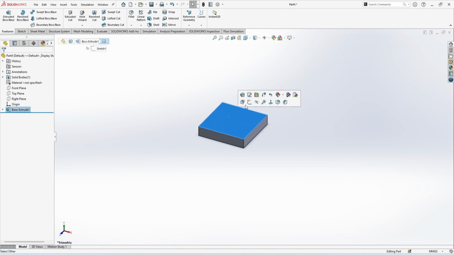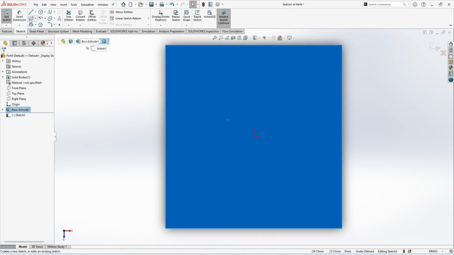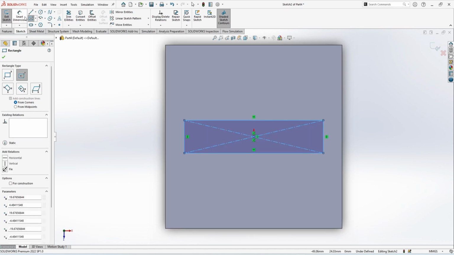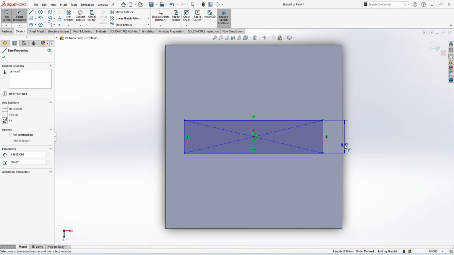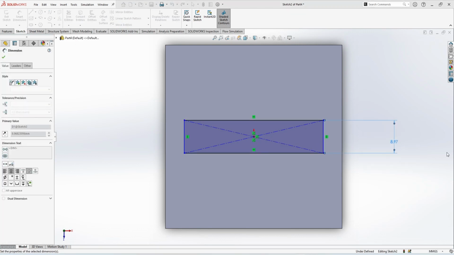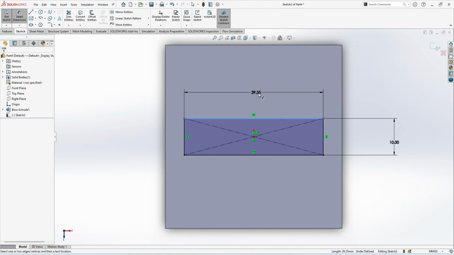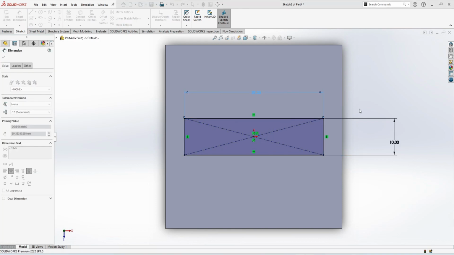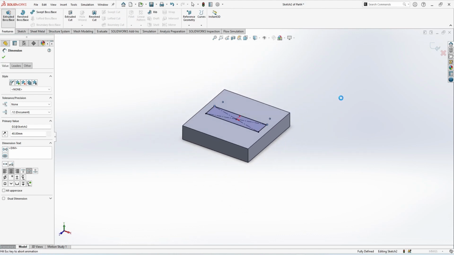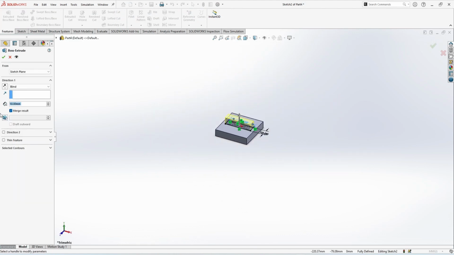Now I'm going to make a rectangular bar from the origin. Just make a bar, this one is going to be 10 mm, and the length is going to be 40 mm. Now Control 7 for isometric view, and I am going to extrude it up to 150 mm.